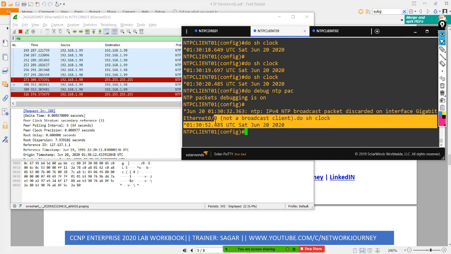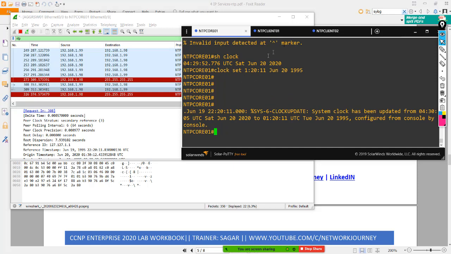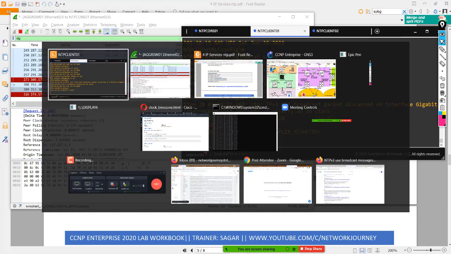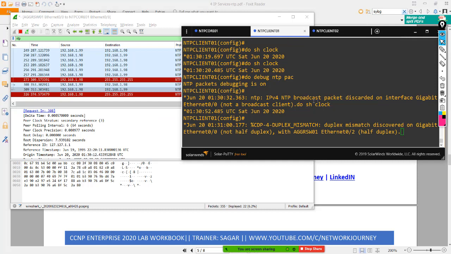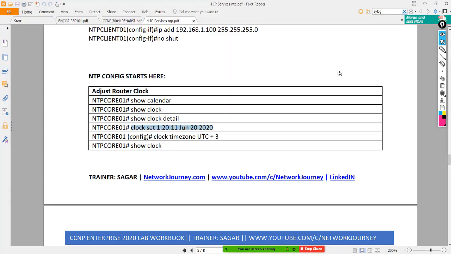It will take some time and we can see the changes. So what did I get? Not an issue. I'll continue for now and we will see after some time.